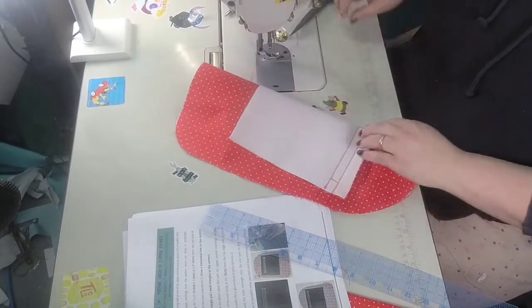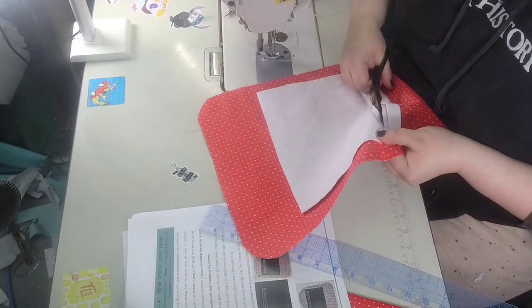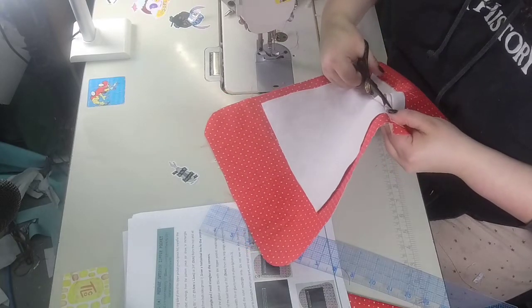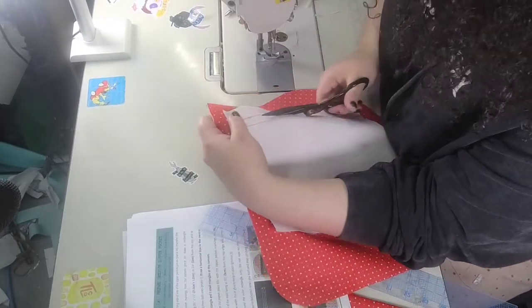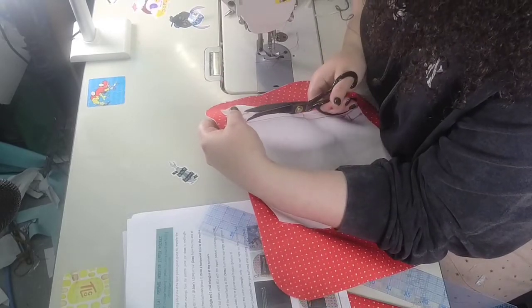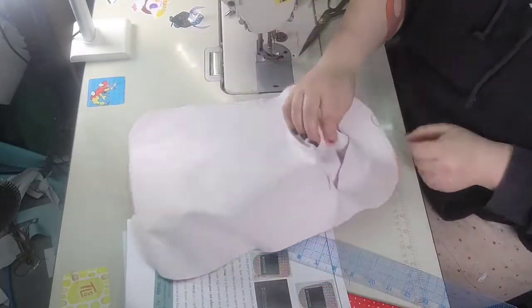We're going to then get a pair of sharp scissors and cut into our pocket. We're going to cut into a V, not into our stitches, just close to it. If you do cut into your stitches, just go around 1/8 of an inch or around the box that you already have, and you'll be fine. It'll just be a little bit of a smaller pocket, but nobody will even notice. All right, so all that pressing that we did, we're going to now flip this inside.